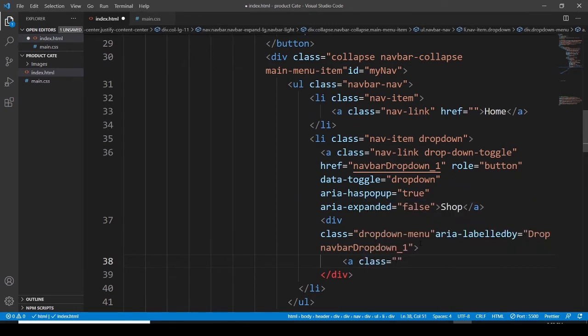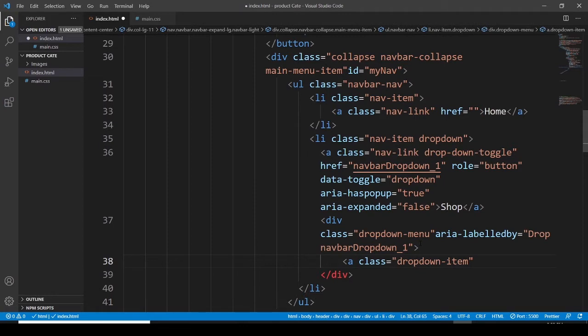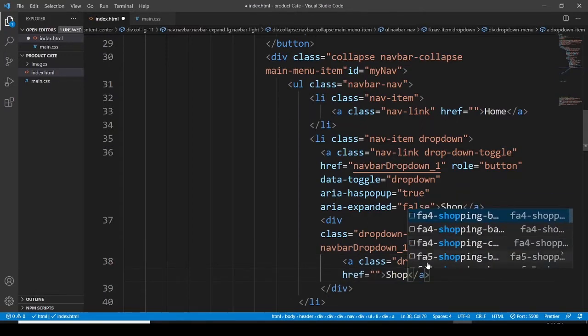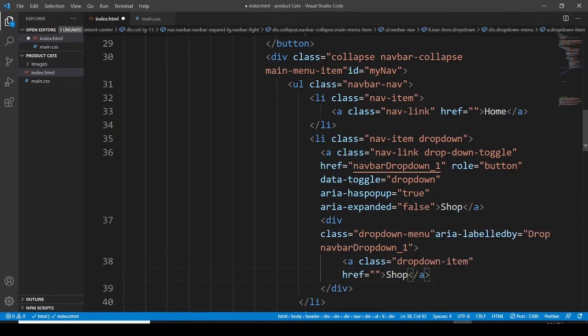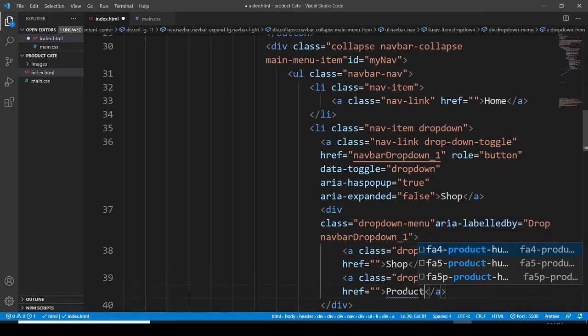This class is going to be dropdown-item, and let's have href. Then shop, and I would like to copy the same line and have it here. And here it is going to be product.